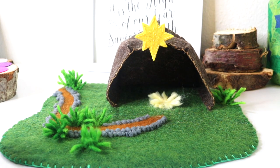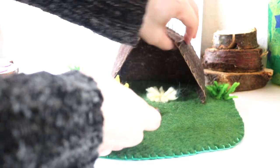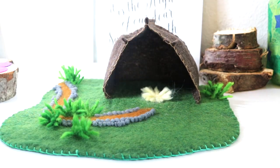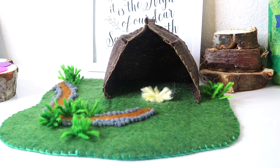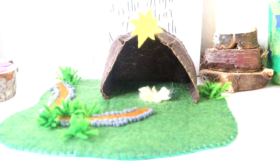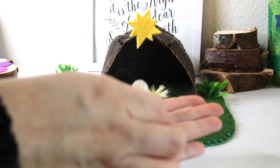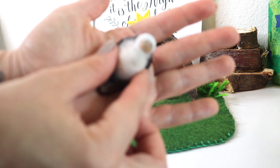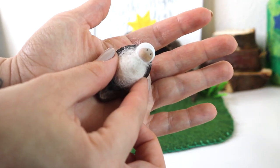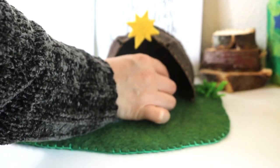And finally, to stage our nativity scene, I do this more as an invitation to play for the littles. I like to set up scenes like this for them to find and then engage in hours of play. I chose to make the star removable so that this scene can double up as a forest scene after the holidays. For the manger, I took half of the shell of a nut we found outdoors, and I used a tiny bunting baby peg doll, painted it white, and wrapped it in wool roving for baby Jesus.